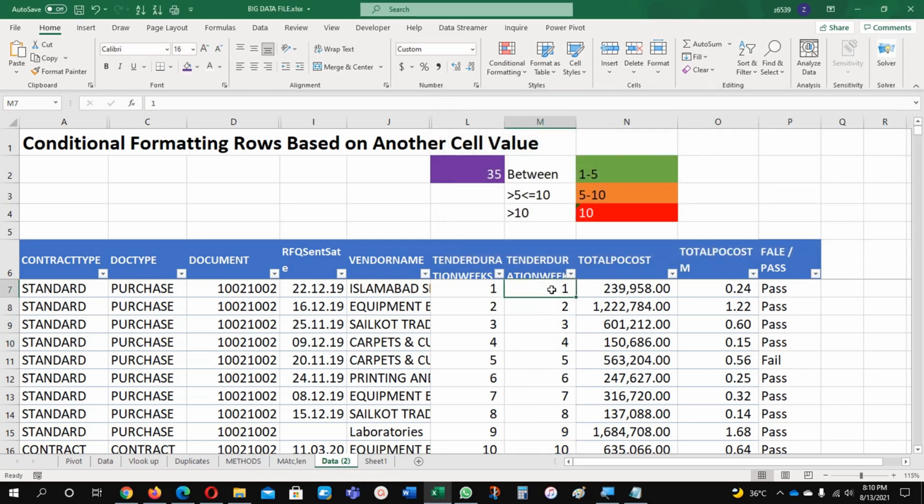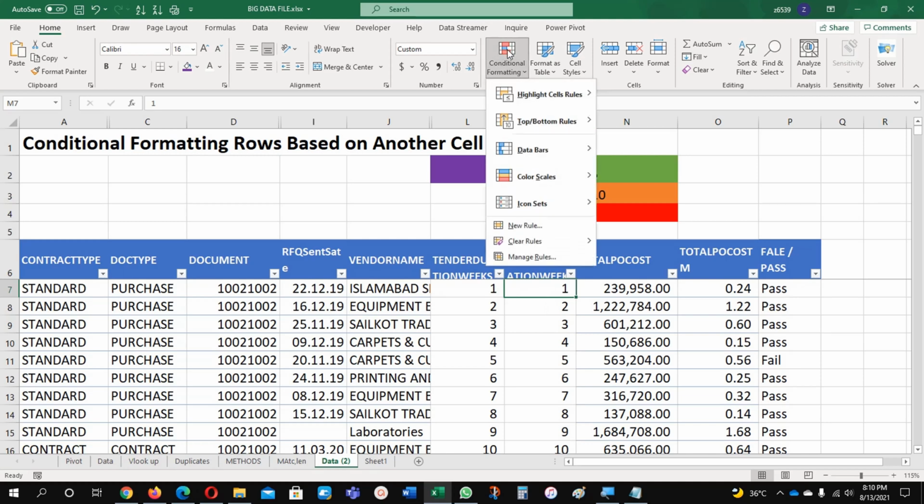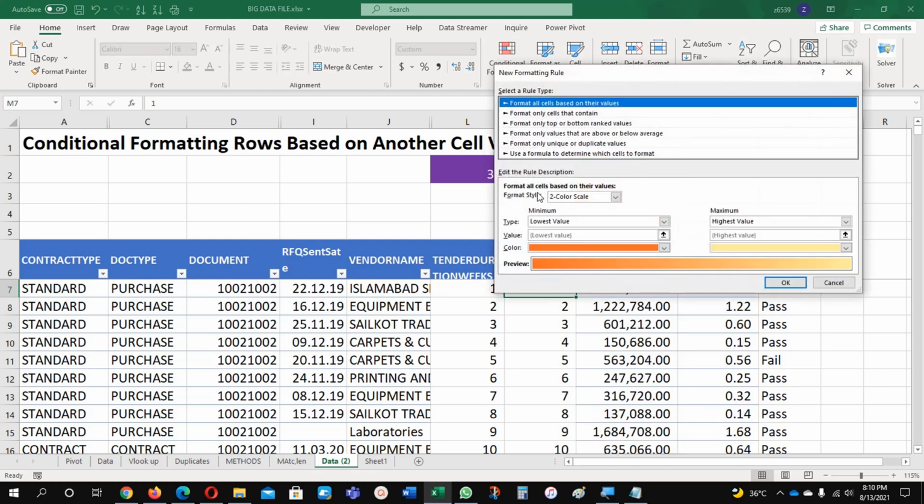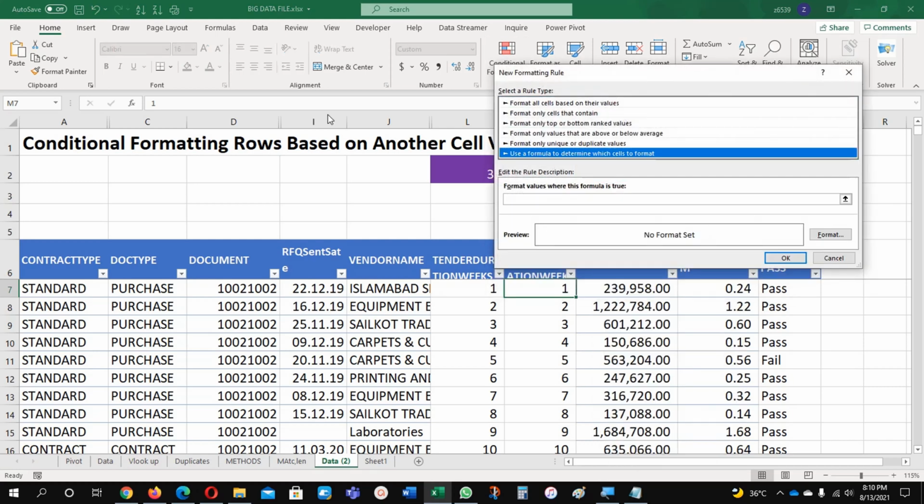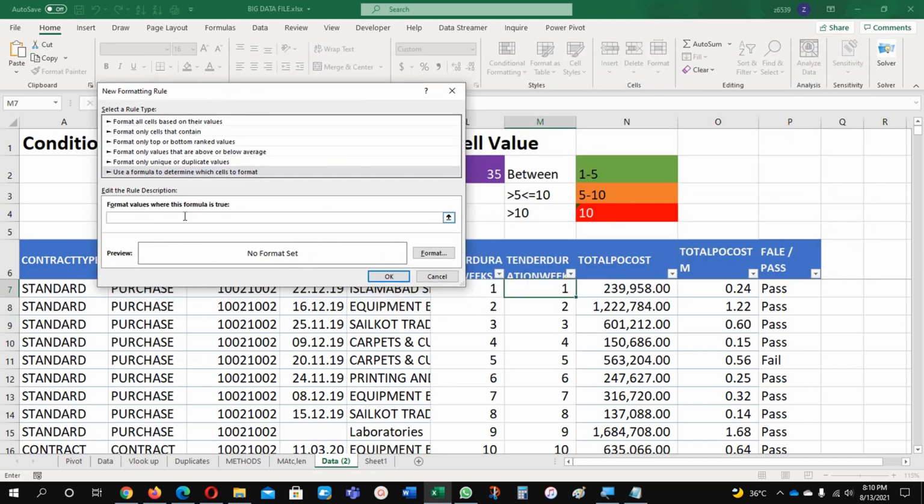Okay. On this cell I applied conditional formatting. I will tell you what I did. New rule, determine value, equals to: =IF( this value greater than or equals to 1, comma, this value less than or equals to 5.